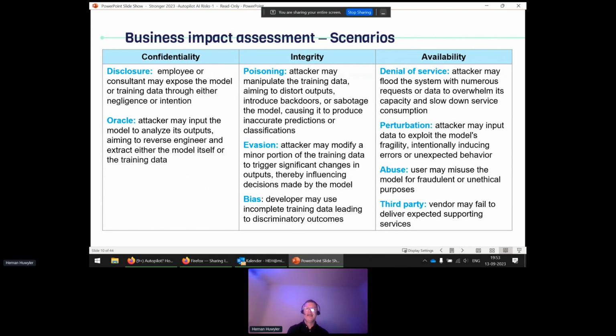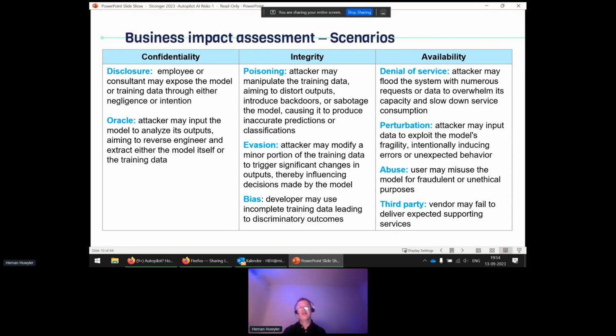In order to provide a good guide in this session, I divided the typical scenarios that we are covering for artificial intelligence solutions. In terms of the confidentiality, the main scenario is disclosure. It's an employee or consultant that may expose the model or the training data. There may be an intention because of that, maybe some subversion threat, somebody is paying your employee to get the artificial intelligence model because they want to explore what you are doing as an organization, or they are able to collect the data because there was an improper configuration on a server, and finally there is a disclosure.